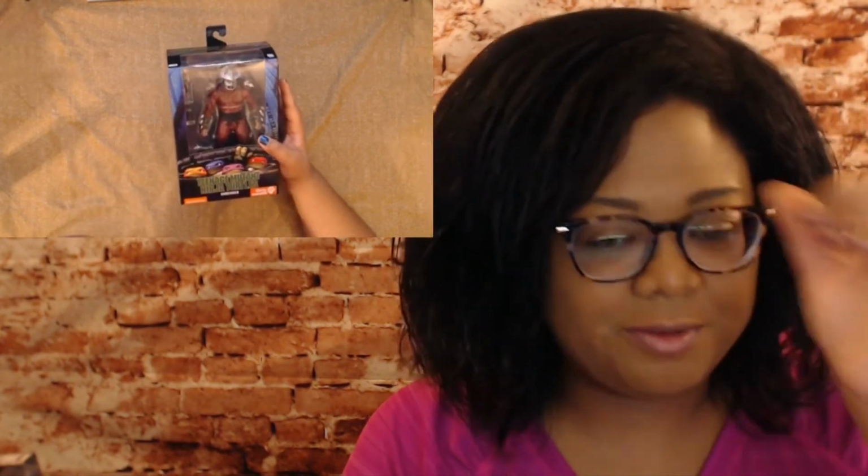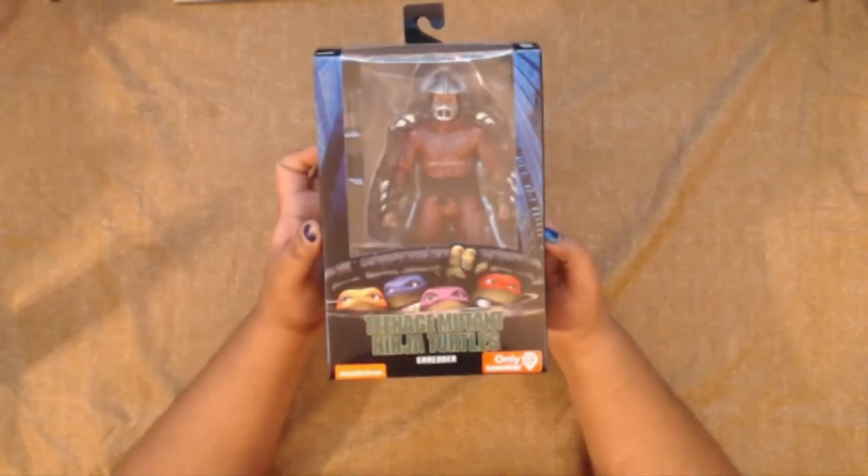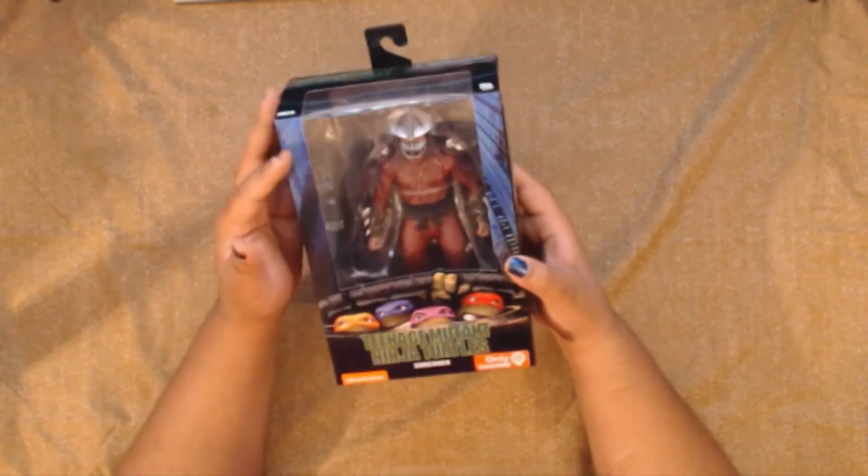So, as we all know, Shredder is the big bad enemy in the Ninja Turtles. His secret identity is Oroku Saki, which I don't even know if he really cares that it's a secret or not. Everybody just kind of knows who he is. Let's take a look at what we have with the box.